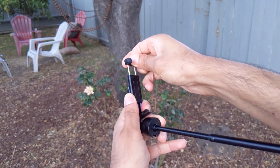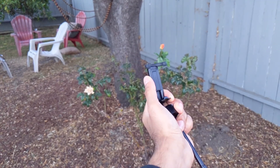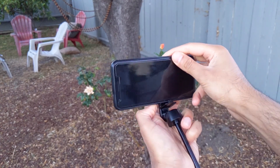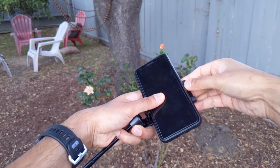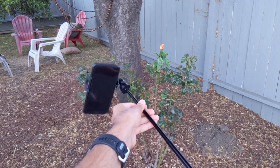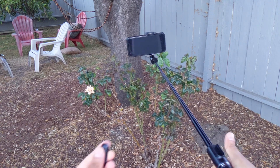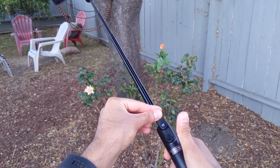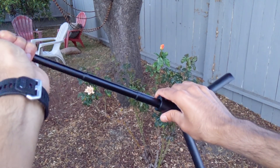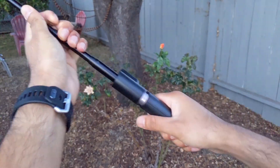It is pretty tight, so you have to put quite a bit of force on it to extend. Let's try putting the phone in — put it right here and pull this over top. There we go. Then you can push the phone back up into selfie mode. You can hold it in your hand and click it with your other hand, or put the remote back in and take a picture that way. I think this will be replacing at least one of the tripods I have, which is the smallest one, because this is made of metal and fairly lightweight.